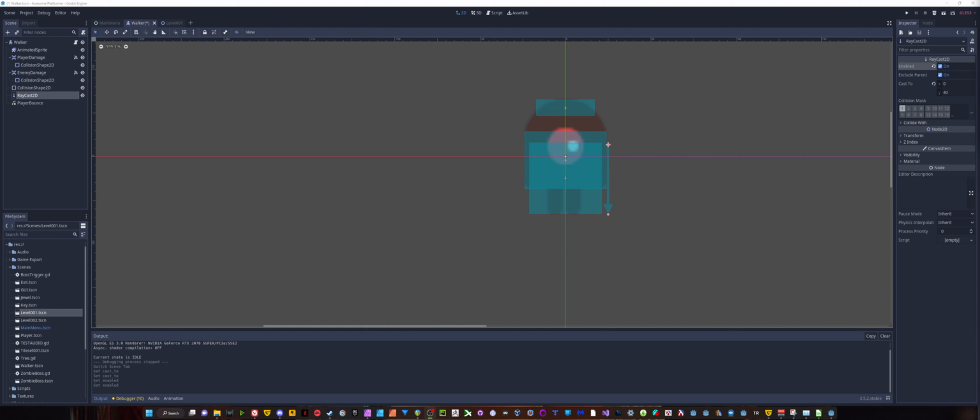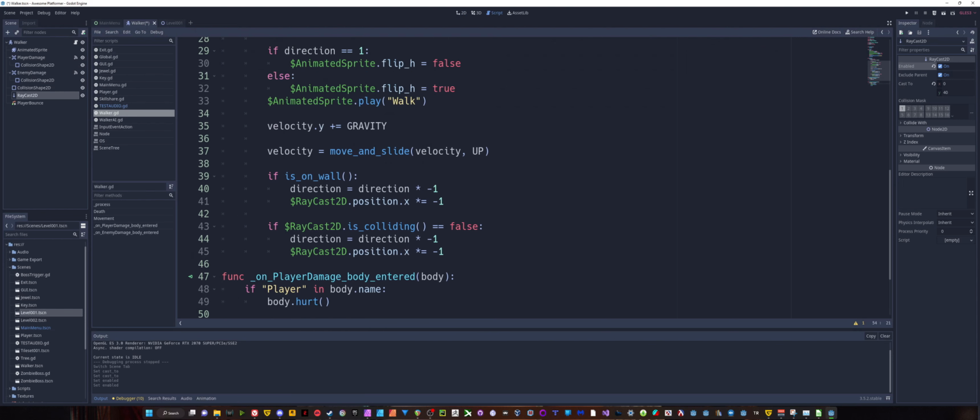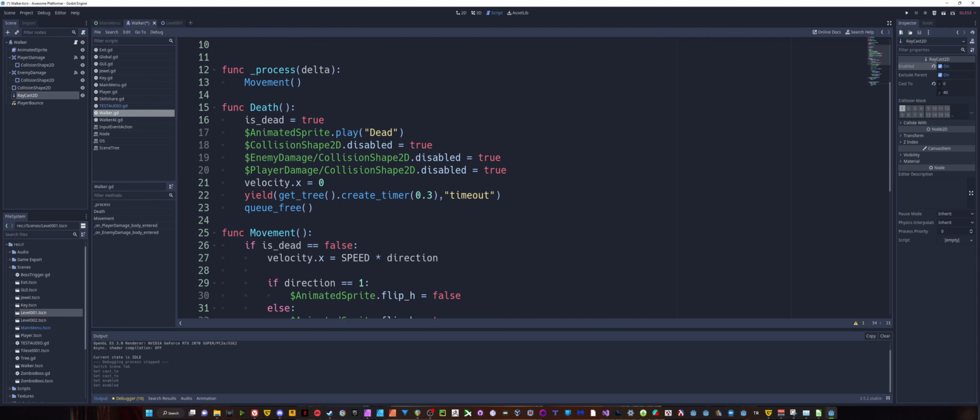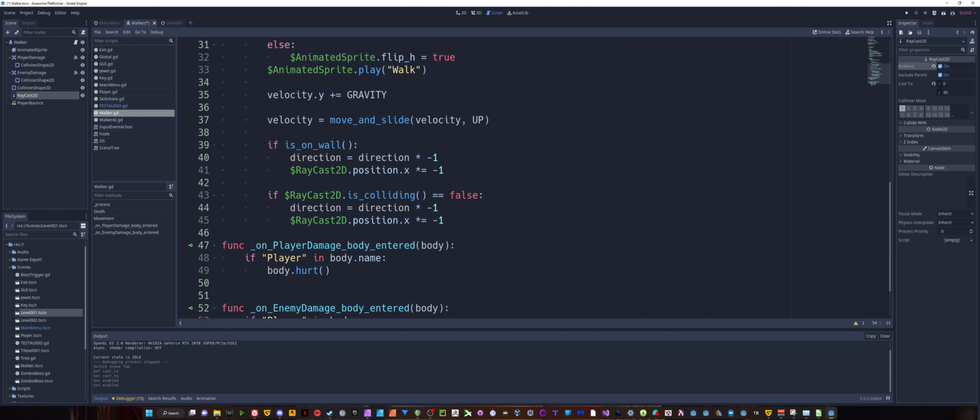Alright, hopefully that kind of explains raycast, and I'll just show you a piece of code if you're wondering how it works. Let's go ahead and find the section. There we go. So we can just call the isColliding function here that I have on line 43.